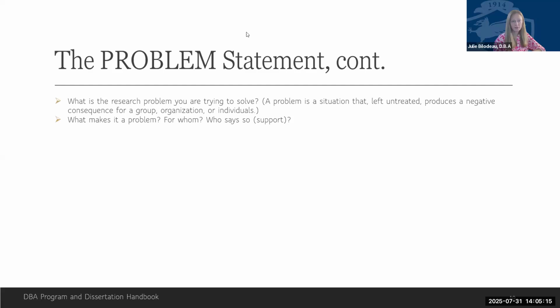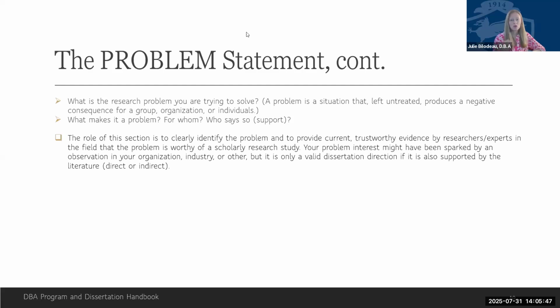So any layer there. What makes it a problem? So how did you find your problem? Well, maybe, again, you observed it or you read about it, whatever, but most of our students tend to have observed or experienced the problem that they want to focus on, and that's great. But you also need to have some support. It's not just student A saying, hey, yeah, I've seen this as a problem and I'm going to research it. Okay, but is there literature that can affirm that?